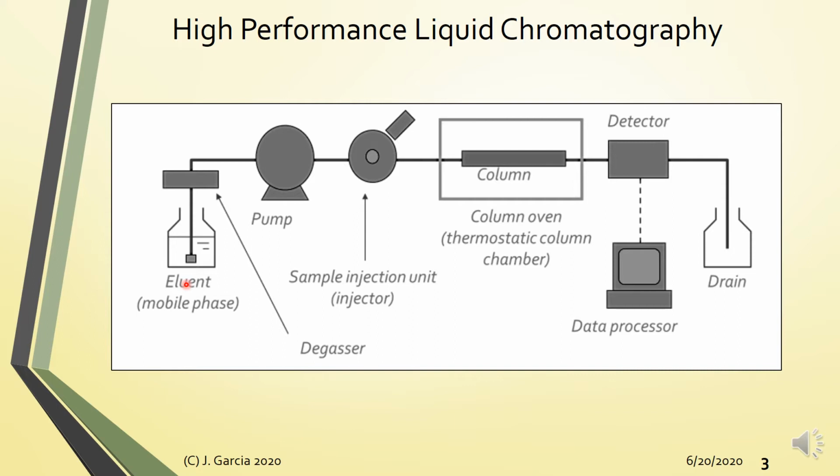Now an important part of the LC unit is the degasser, because remember that we are aspirating the mobile phase at very high pressures. So you want to remove any dissolved gases because bubbles might form along this narrow tube. Narrow tube lang ginagamit sa LC. Yung internal diameter niya is nasa millimeters lang. So you have to memorize this block diagram, and then we will be discussing each of these parts in the succeeding slides.